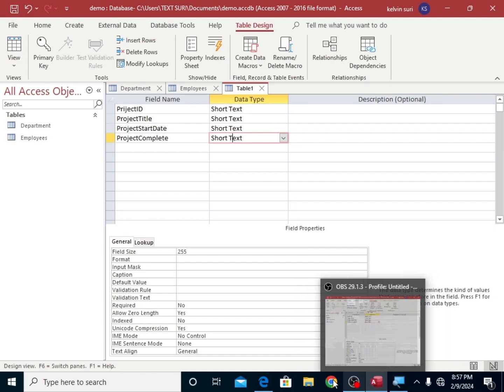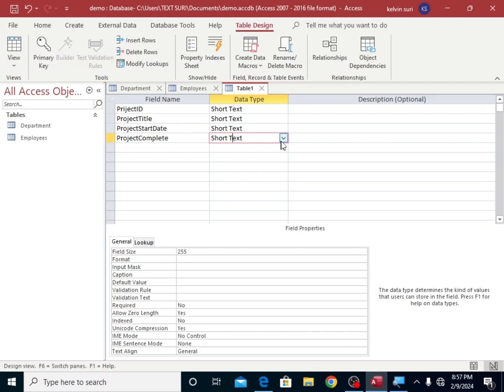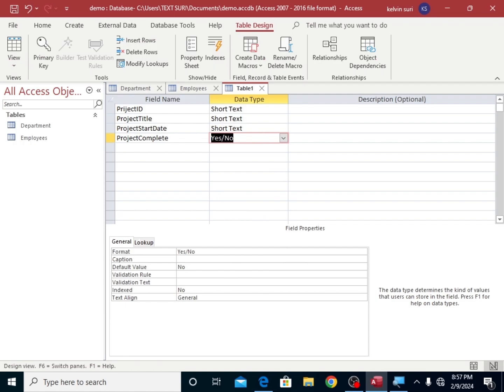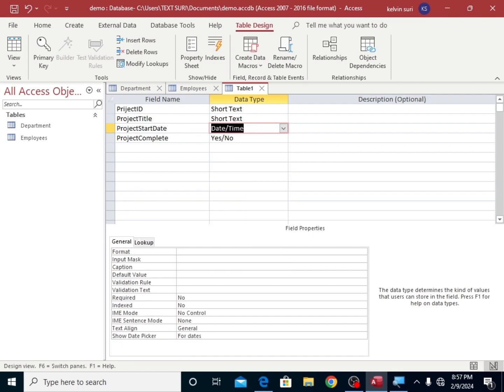Remember, I'm working on a practical paper on Microsoft Access, which is usually set at Diploma Module 1, and if you're doing certificate level, it is usually set at Certificate Module 1.